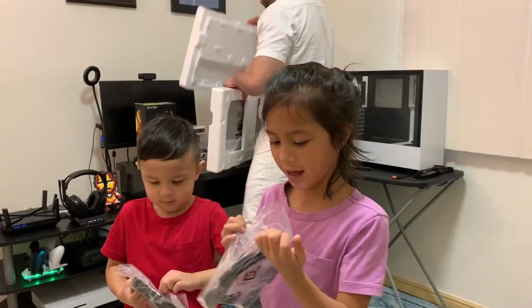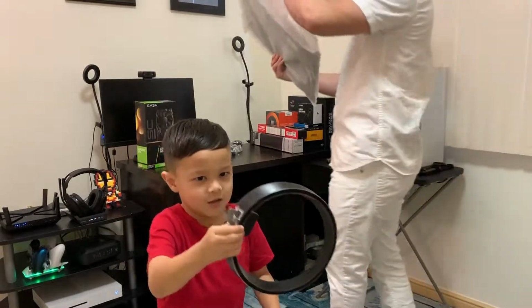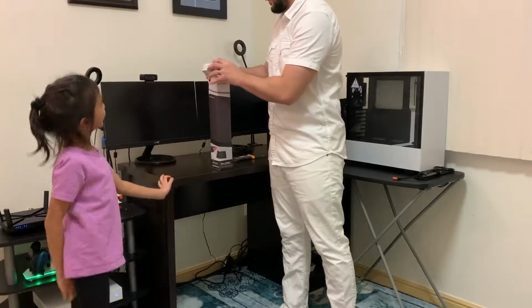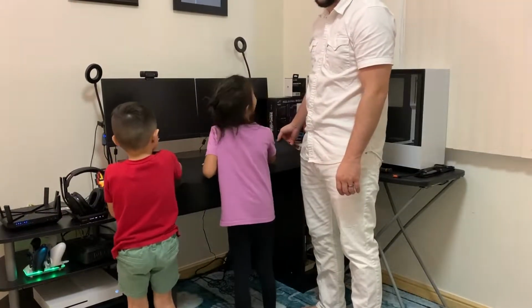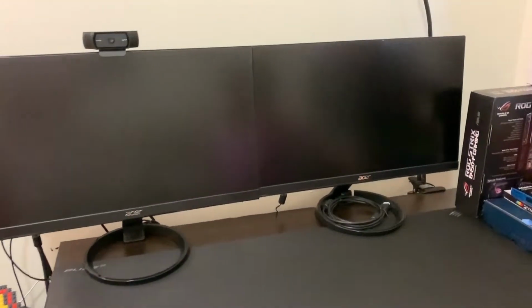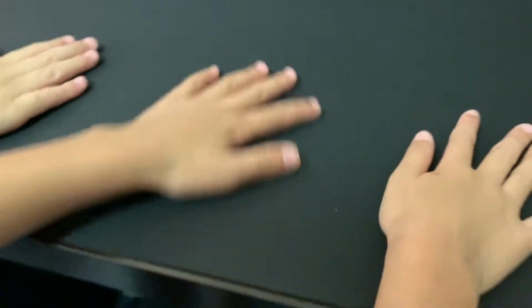Oh, it's a TV. Is it the same one as this one? We are trying to open this. There. Whoa, it's a wire. Whoa. Yeah. It fell over. Oh, it's too big. How are we doing so far? Good. Okay, so we got both of our monitors. And then this is our desk mat. Is it bumpy? It is kind of bumpy, huh? I can sleep on here.